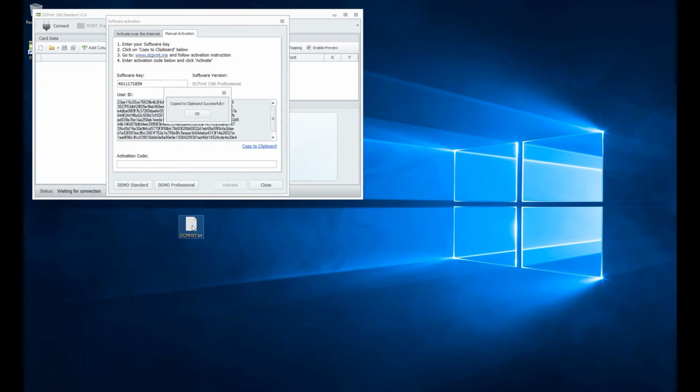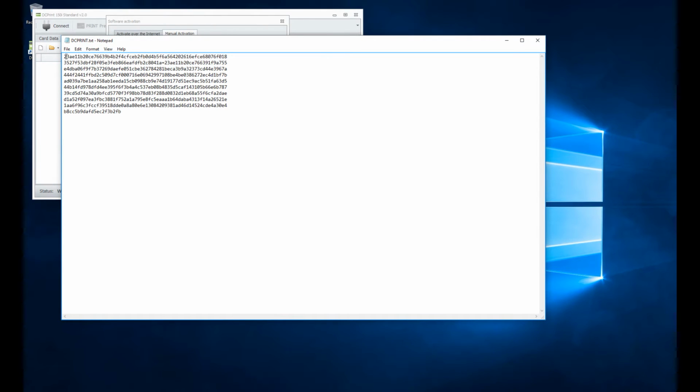There is my file. Copy that to my memory card or my flash drive so that I can take that to a different computer, because this number has to be exact. Take a look how long that is. If you wanted to try to transcribe that by hand, you could, but it's so many digits, and if there's even one digit off, it's not going to work.